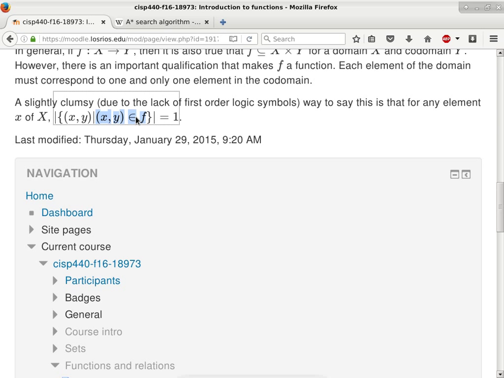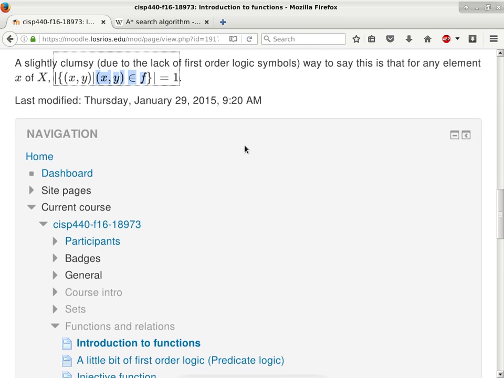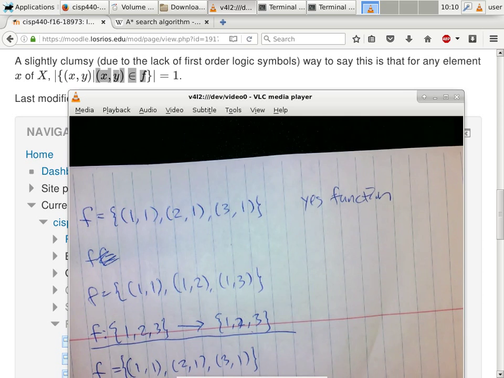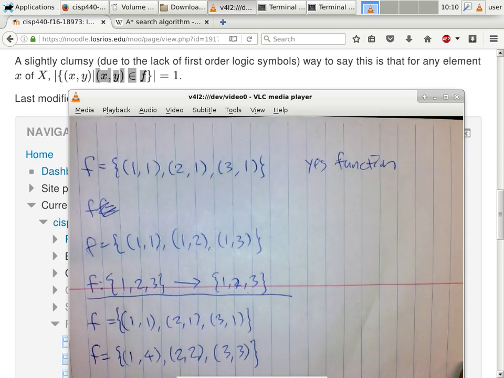Is that okay or not? So that's a fancy way of saying there's one. It's a fancy way to say what we said earlier. Well, let's take a look. So we'll pop this up, and the best thing of using a document camera and a piece of paper is I can do this. I can flip back to a previous page.